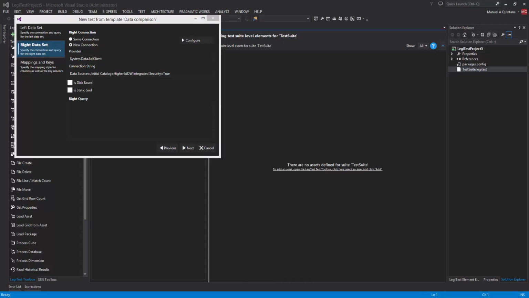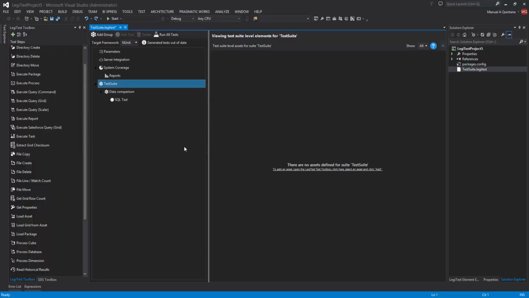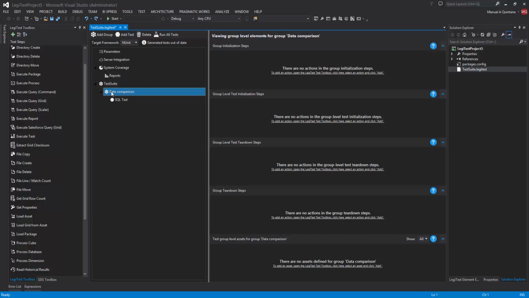Obviously, I need to do some joins because I'm going to need to map on a key. The event AK is the key in this case. It's going to match my event ID, and I also did some aliasing there to make it a little easier. And let me mark that, the event ID being my key column. So all set and done. Looks pretty simplistic and straightforward, but let me show you exactly what's been achieved here.